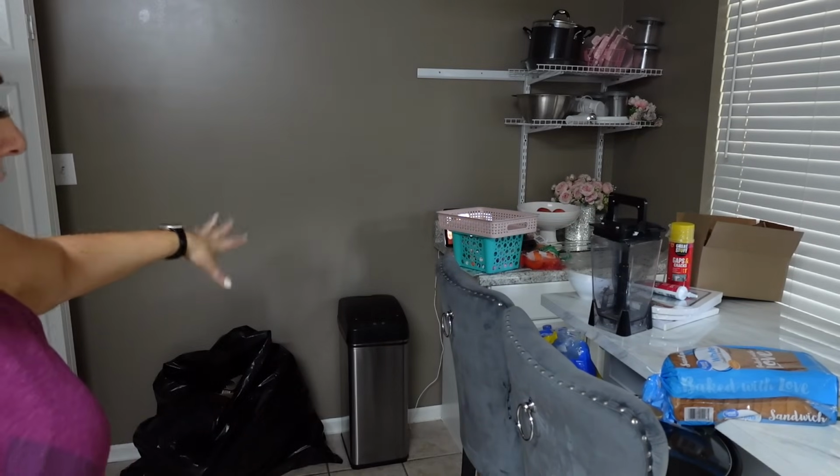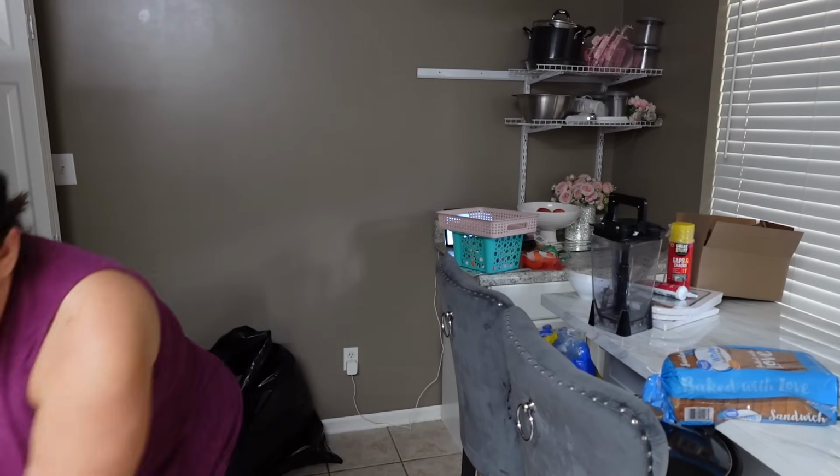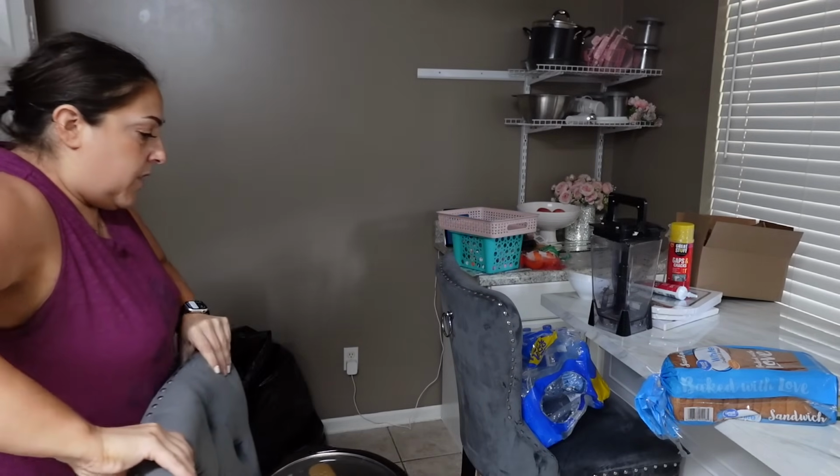So we are going to move this back, and then this, I thought it was gonna work here, but I'm like, it doesn't work here. So we're either gonna move it back over here or on the side of the island. I'm not really sure yet, because, you know, I have to get a flow of the kitchen. I really haven't gotten in here and cooked, and seen the flow of me cutting and chopping, which I do plan on doing on the island, and then going back and forth between the island and the stove, getting all of the different things from silverware to things I'll need for cooking and stuff, you know? So I'm gonna move this.